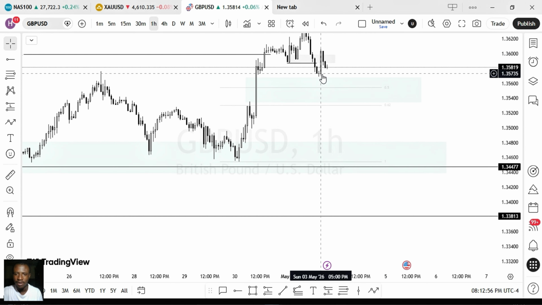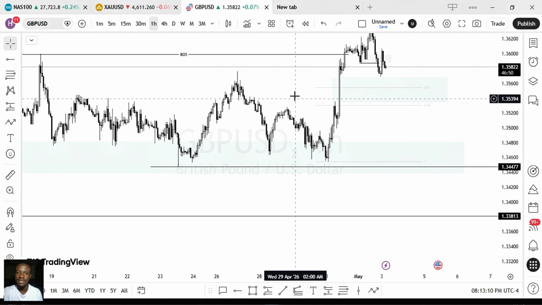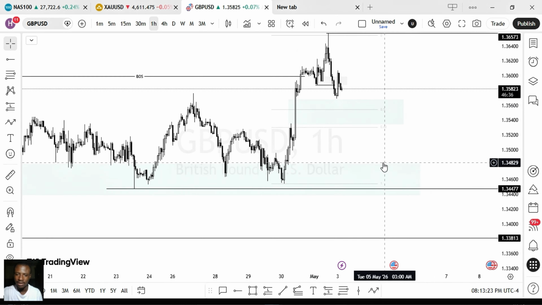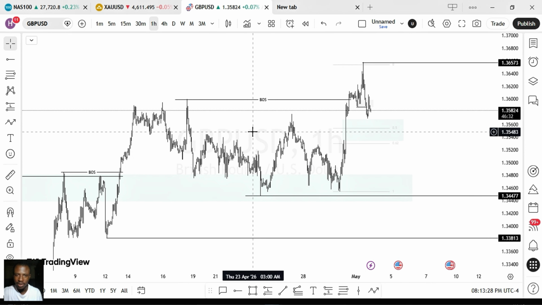Imagine I take a trade. It might work out, yeah, but it's going to take a mental toll on me over time. Why? Because I'm on a trade, I'm trying to manage it, I'm trying to see how it's going to move, and it would have been better to use that energy to take a trade that can give me a higher risk to reward. You understand? So instead of wasting that fuel on a trade that I'm not very sure of, because price can just stop here and start pulling back anytime. All right, and that's that for GBPUSD. So overall this week, GBPUSD I'm bullish, right?